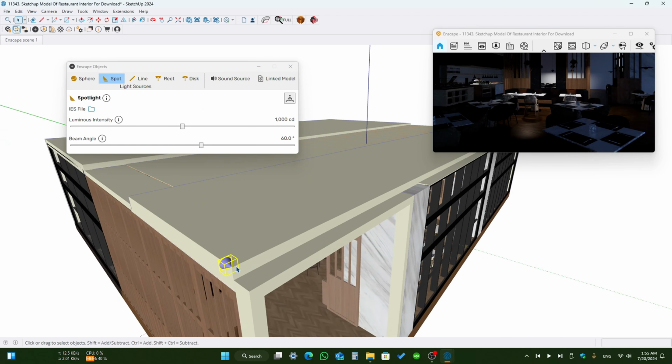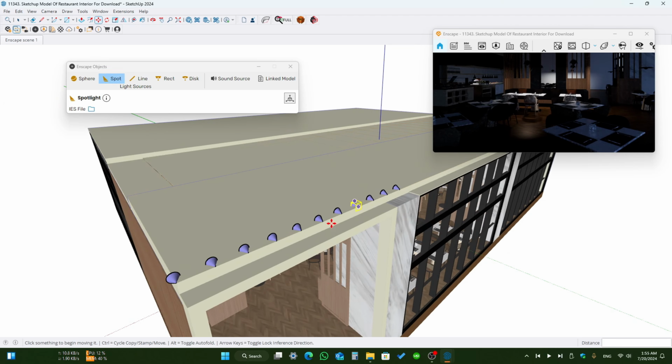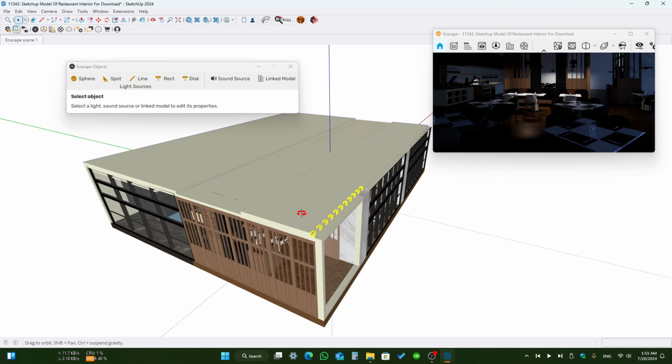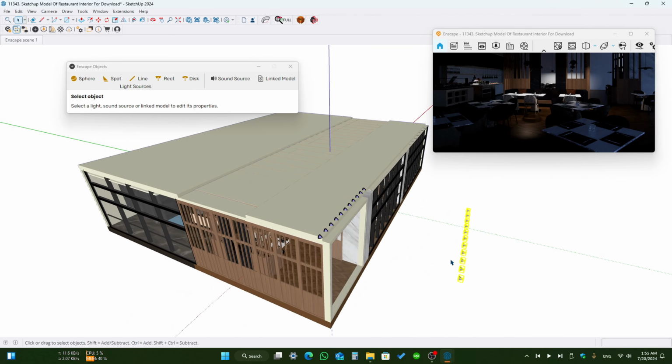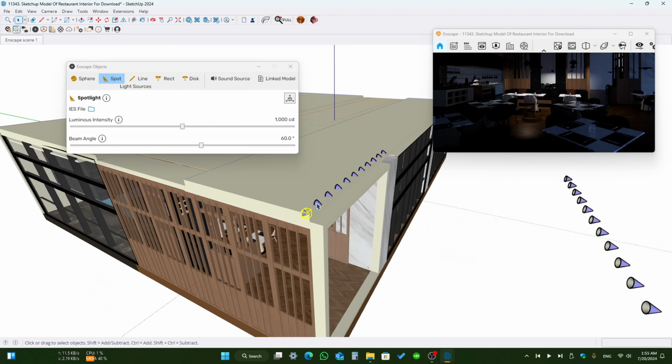So I'm going to add around 10 pieces. Right there.